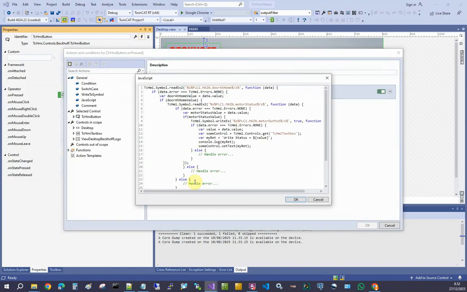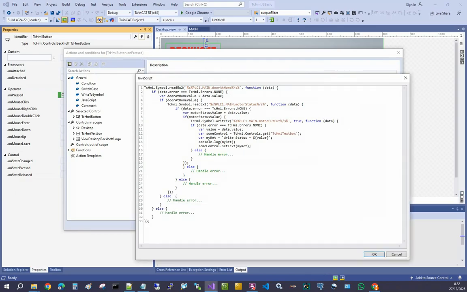So I have already made it ready, and we are just reading those variables, and finally when we have written that motor output, and if everything goes okay, then we have that value for writing that status, and then we want to display that status as formatted text in that text block. So that's what we are doing. So if this value is 0, then it will show write status and then 0 in that text box.